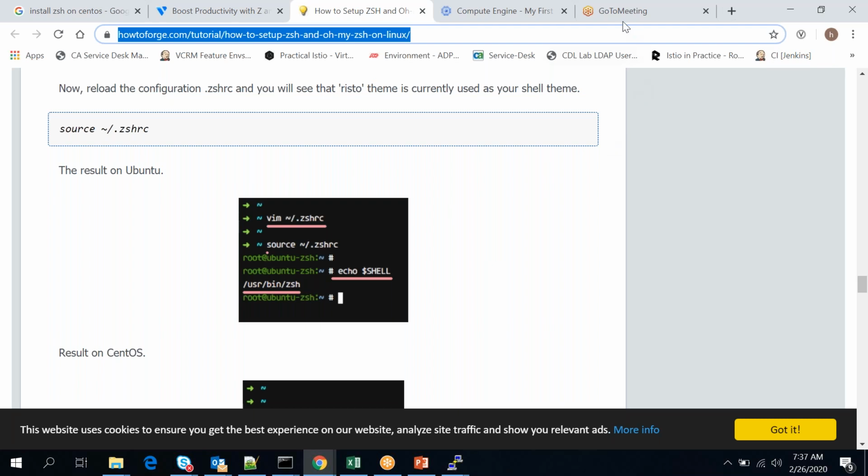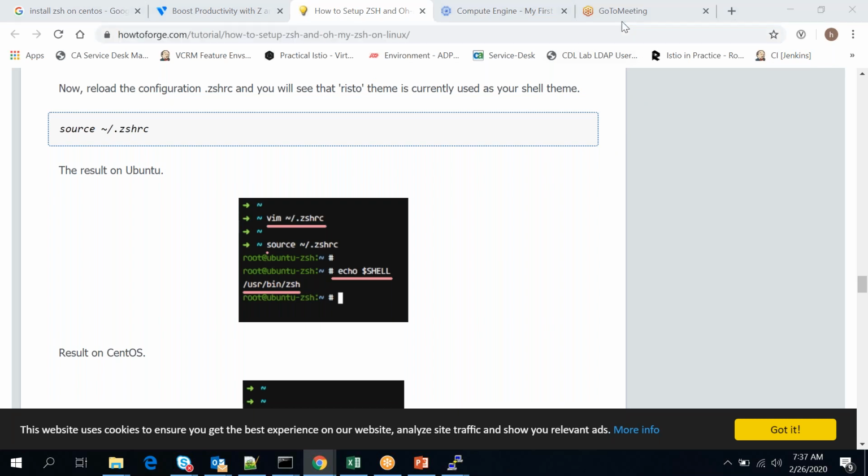So this is on CentOS. The same thing is available on the MacBook as well. So you can try that out and let me know. I think there is some issue that is coming up while installing, so we'll not waste time here. You try installing Z shell, ZSH, on your Linux or on the MacBook. In tomorrow's session, we'll see that. But for now, let's continue.